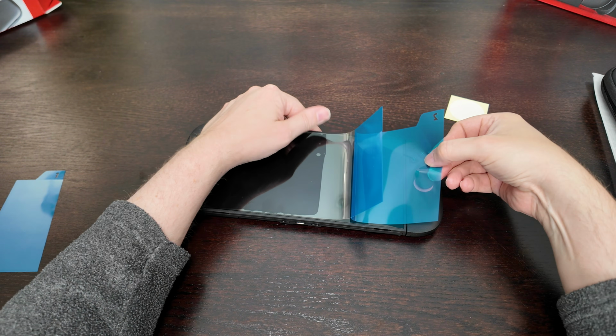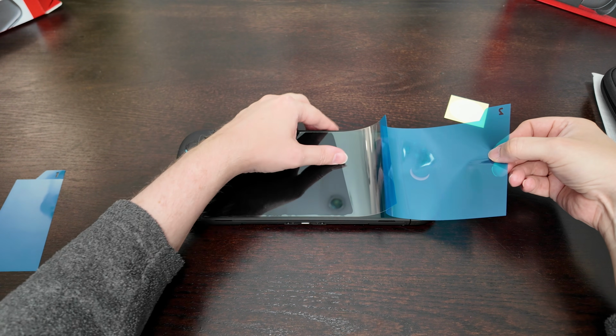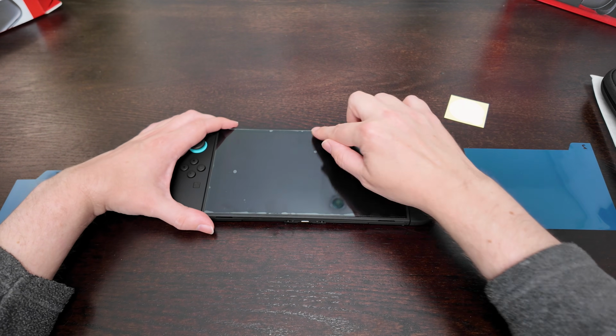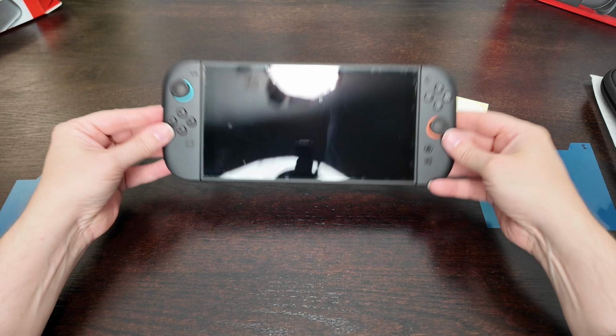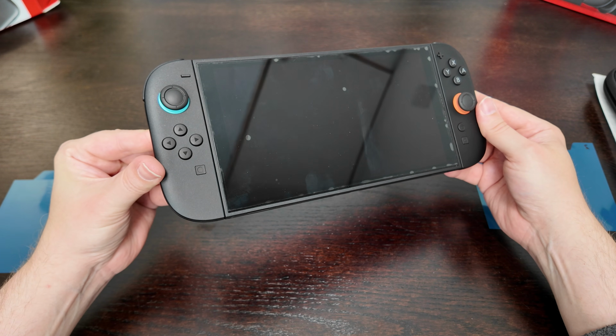These screen protectors, I hate them, but they are like a necessary evil, just to protect the screen of the Switch or whatever device you're applying them to. Honestly, this wasn't terrible. There's a couple of bubbles that I'm going to have to try and work out from the middle and a few around the edge here, but honestly, for an initial application, that is pretty impressive. I'm quite proud of that job.